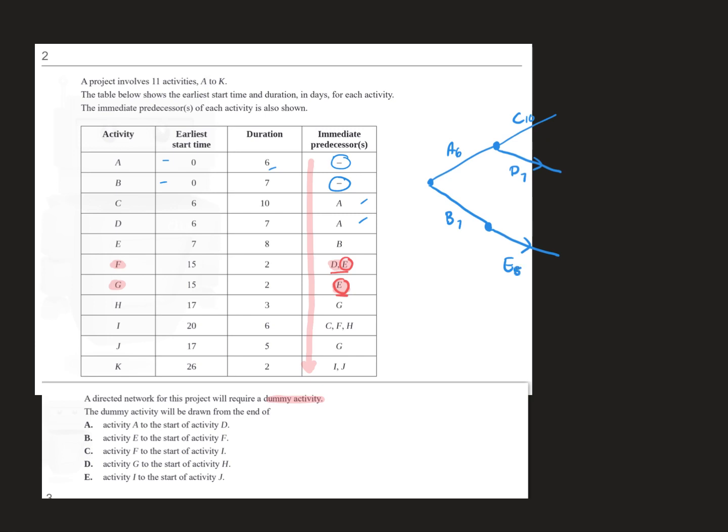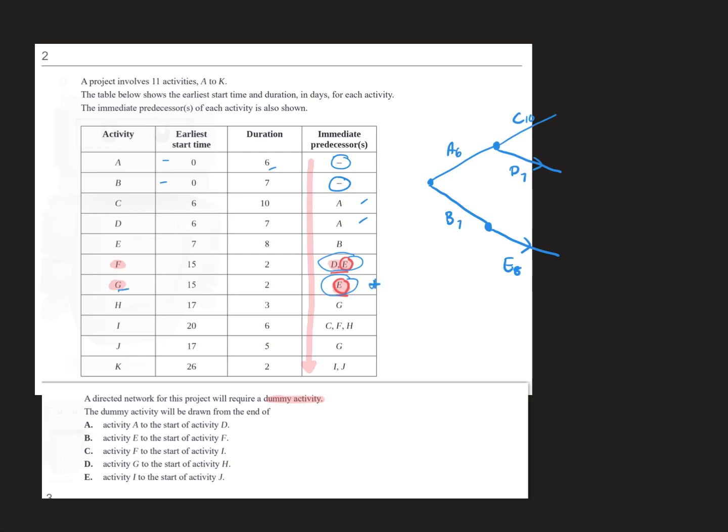Okay, now here, when we see these, we're getting up to this point where F has to wait for D and E, and G has to wait for E. What I suggest for the next one you draw in your diagram is always do the one that's got it by itself, and it'll come out of that.